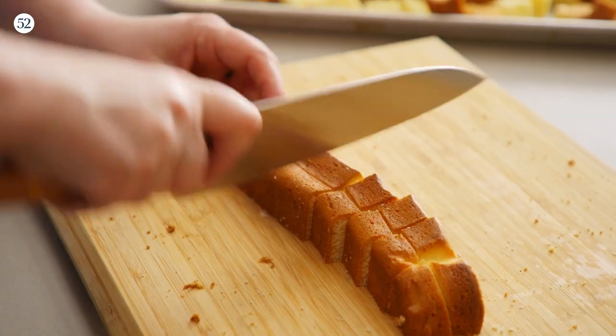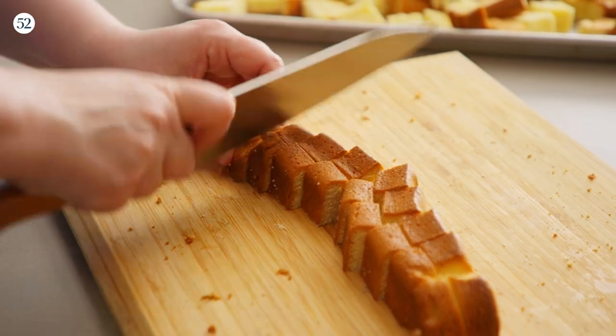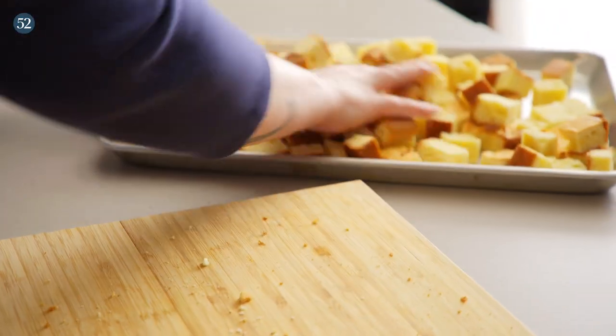You can let your base ingredient, especially this pound cake, dry out for up to 2 days. But if you don't have time to do that, it's okay. Just remember, it may not soak up the custard in the same way, but it's still gonna be crazy delicious.